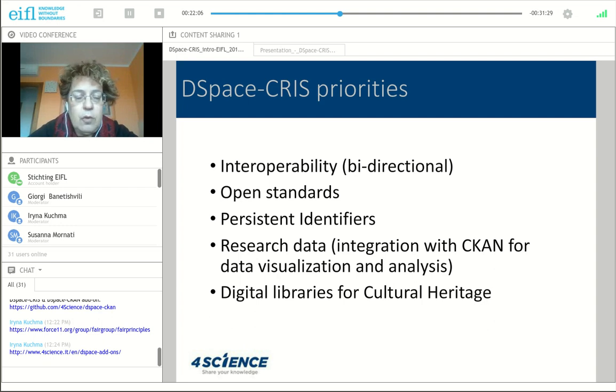The services for research data. Research data in DSpace CRIS have all these services available and are strongly connected with the researchers, the research group which issued them, and the publications that resulted from the research. And we are also using all these tools to build digital libraries for the cultural heritage, which is increasingly closer to the research environment, because the needs for the treatment of digital objects are increasingly the same.